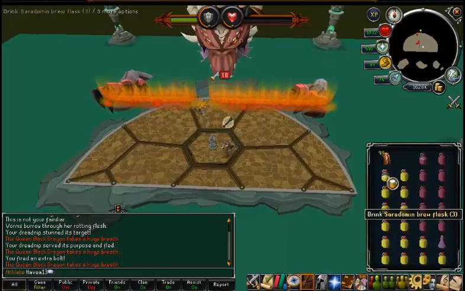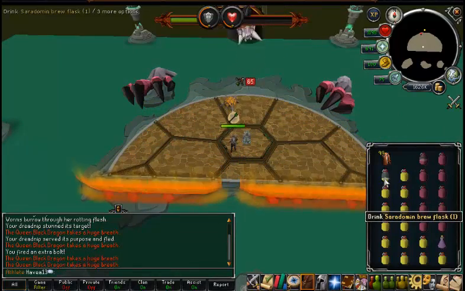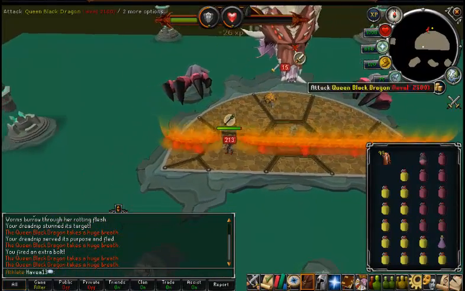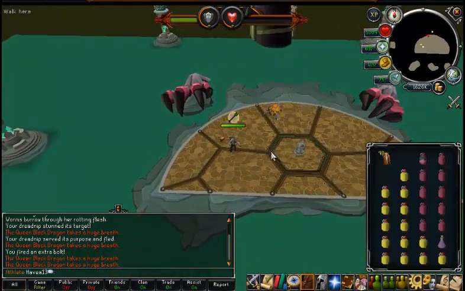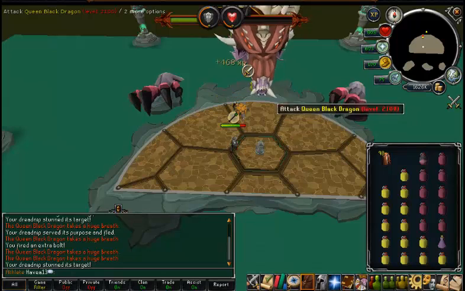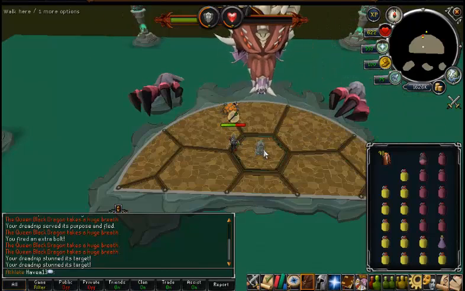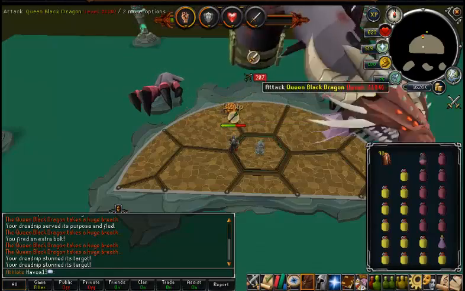You always want to make sure that you safe up too. It's better to safe up than to make it close and die. But other than that, just make sure that you keep attacking her and just try to safe up, and that's pretty much it for this stage. So I will just shut up while you guys watch the rest of the clip.